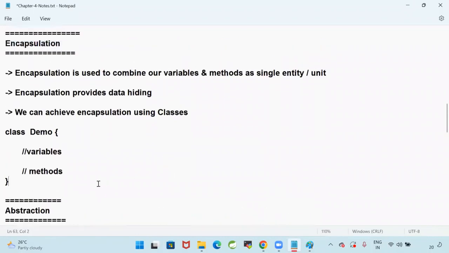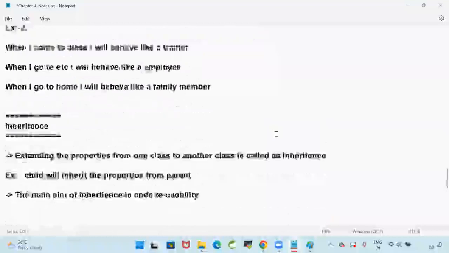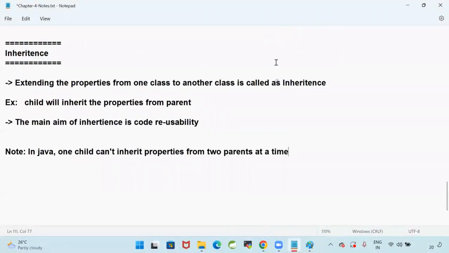We can achieve encapsulation using classes. Tablet, yes, in that some drugs will be encapsulated and a tablet will be prepared. That is an encapsulation example. Yeah, a tablet we can consider as encapsulation. Multivitamin tablets. Okay. Yeah, Mahesh Reddy. Yes, multiple inheritance is not supported directly. Yep, we can achieve that by using interfaces. Yes, I agree with you. We will discuss that.